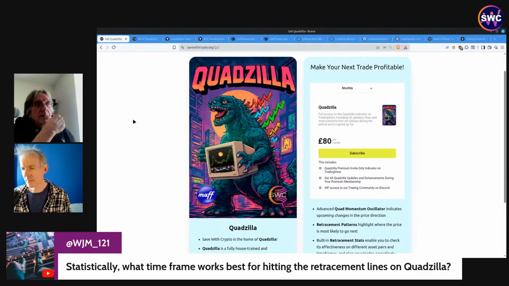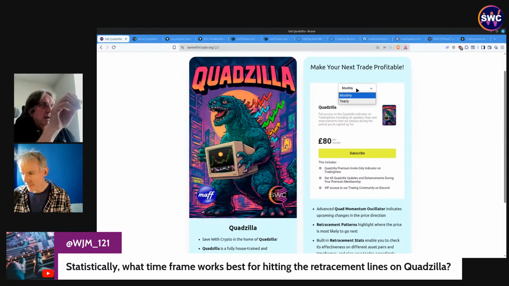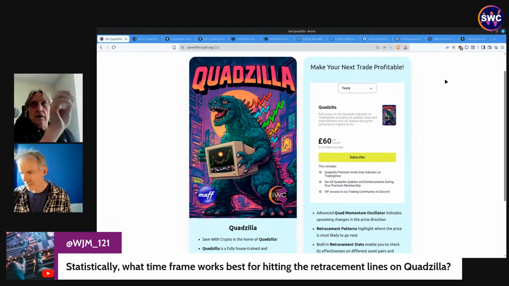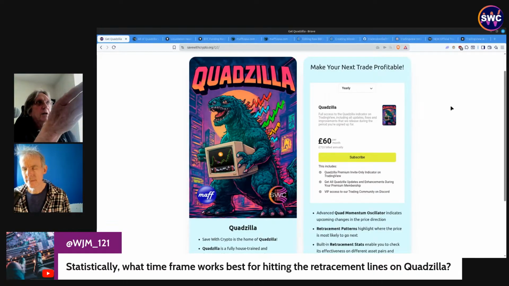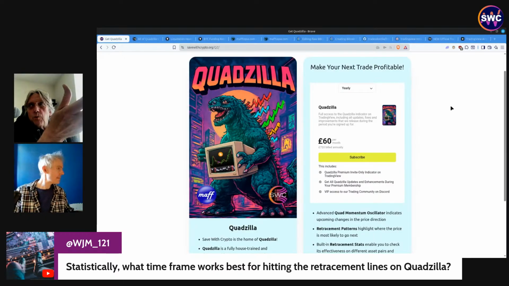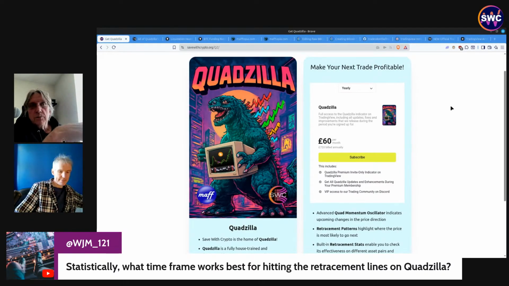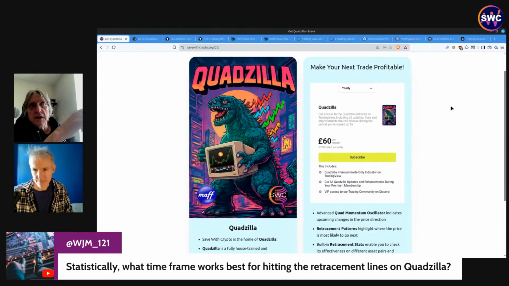Yesterday I was doing something else, but I was actually looking at the price of Bitcoin on the weekly, I think it was, and it did rather beautifully a super down on the weekly at the all-time high last autumn. So if you're doing massive swing trades, the weekly time frame would have been great, because the retracements were working fine with Quadzilla there. So you'd have gone short at 126k and you'd be absolutely laughing your head off right now.